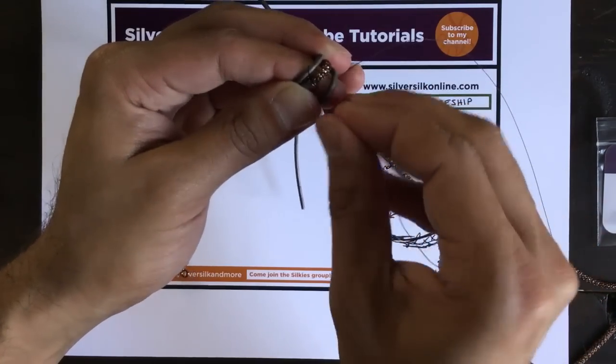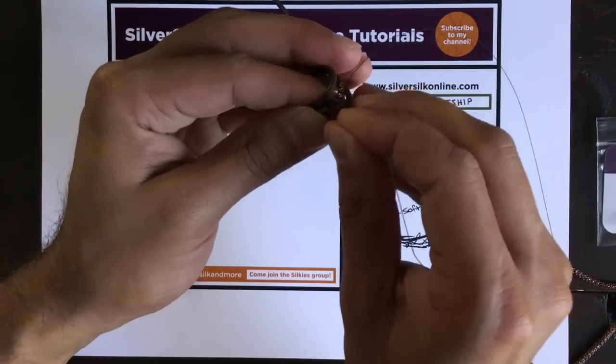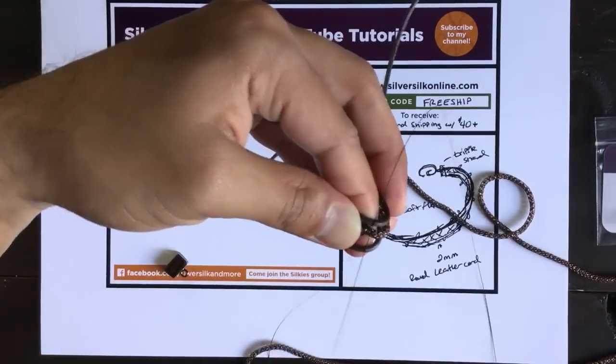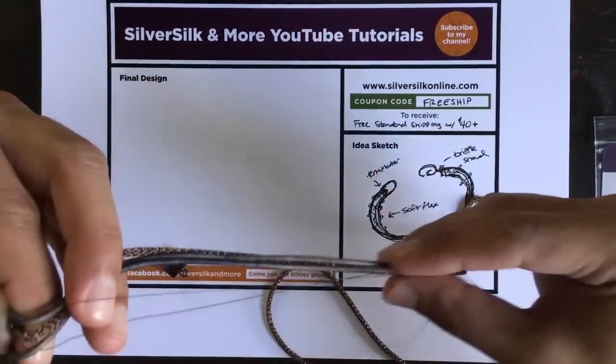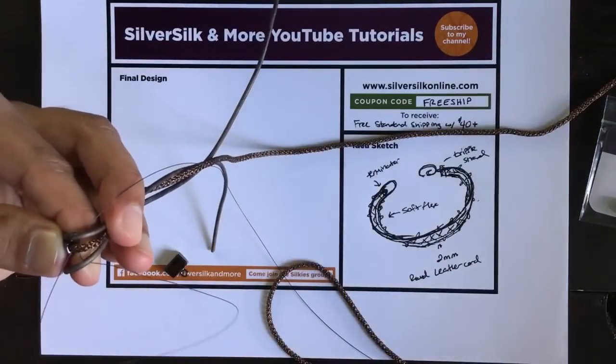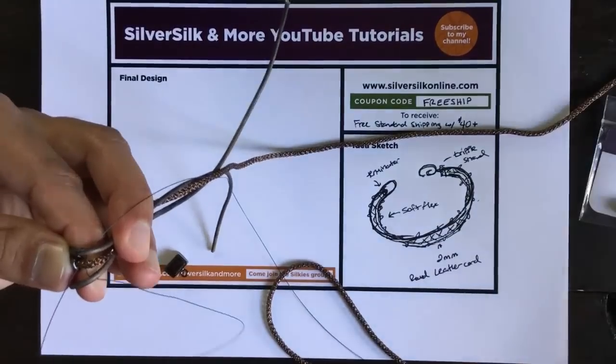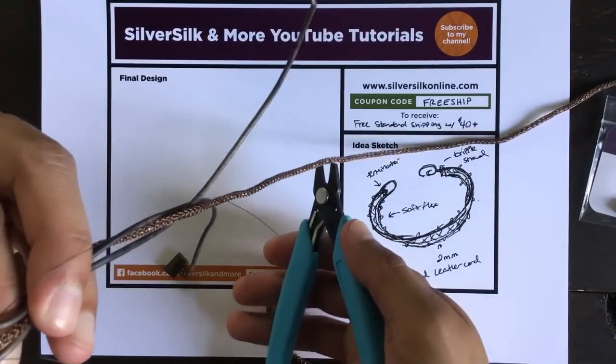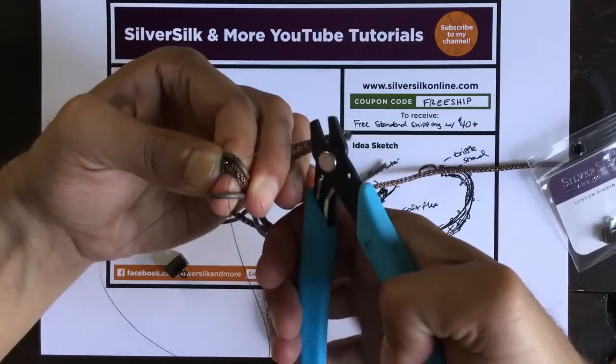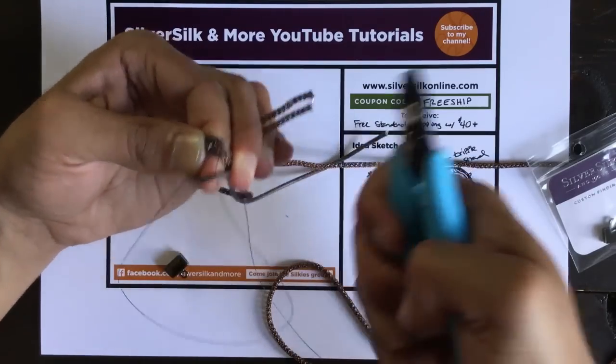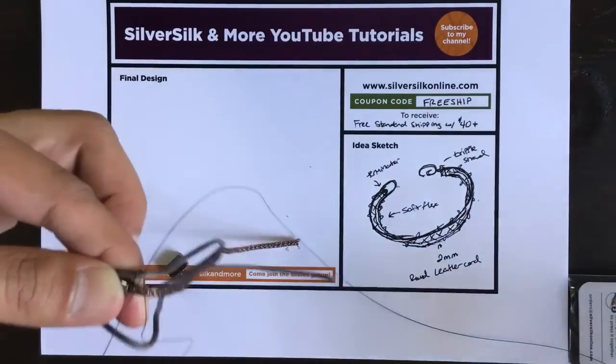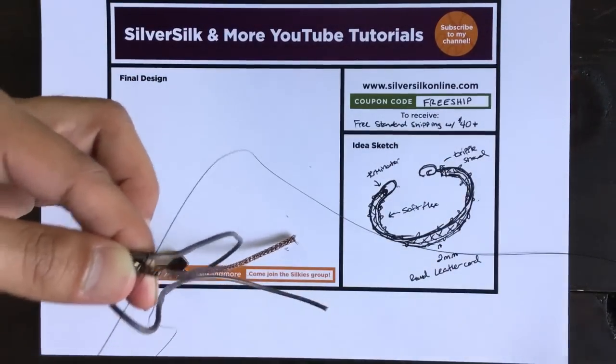At the top here I probably want to go around a couple times to make sure it is secure. I'm going to go from the bottom up so that'll be the most comfortable for me. I just passed my cord up from the bottom, going to find an area to go up through here, go back in. You can go ahead and cut your chain so that you don't have any extra chain out here. I'll get that stuff out of the way.